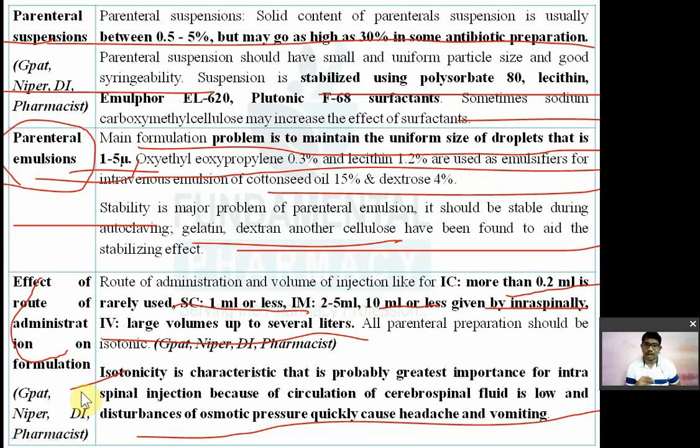Hypotonic मतलब क्या है? So it is less than 0.9% sodium chloride. That is known as hypotonic. Hypertonic means more than 0.9% sodium chloride. तो hypertonic देंगे तो RBC का क्या होगा? उसके ऊपर भी क्वेश्चन आता है. So if you inject hypotonic solution in the blood, what will happen? There is a bursting of your RBC. Bursting होगा.